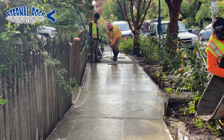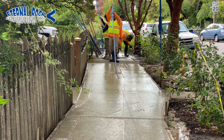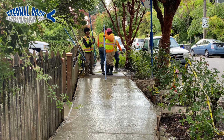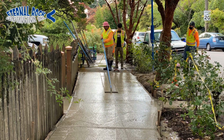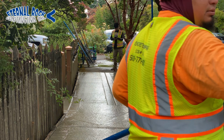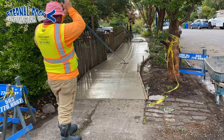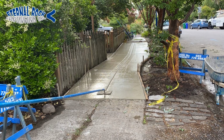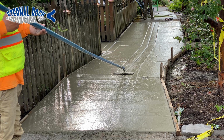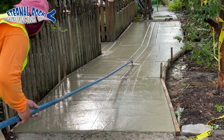And then we have our joint tool right there that we just follow those string lines that we mark the concrete with. So that's kind of the process right there. He puts it into the concrete, and then it only goes into it a little bit. And from there, he just goes back and forth, making sure that he gets a nice defined joint throughout all the area.